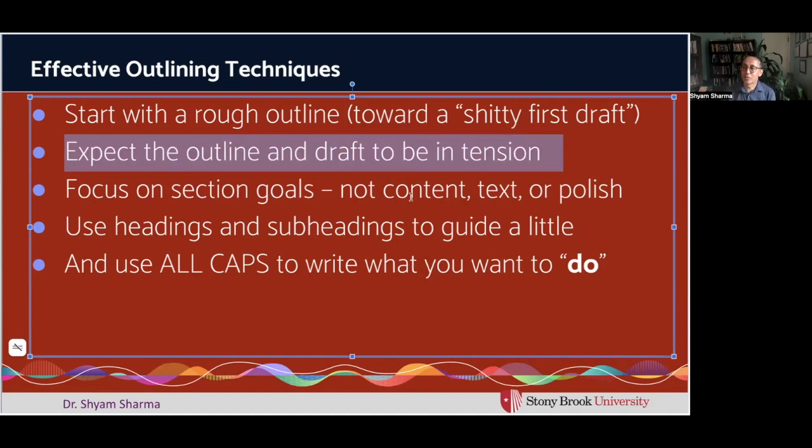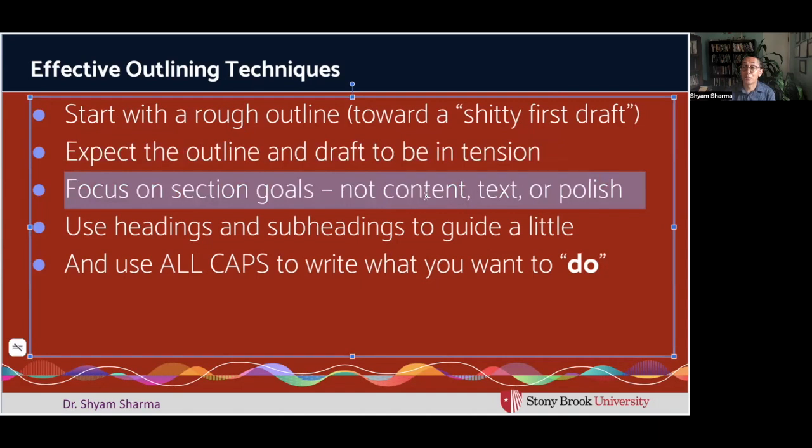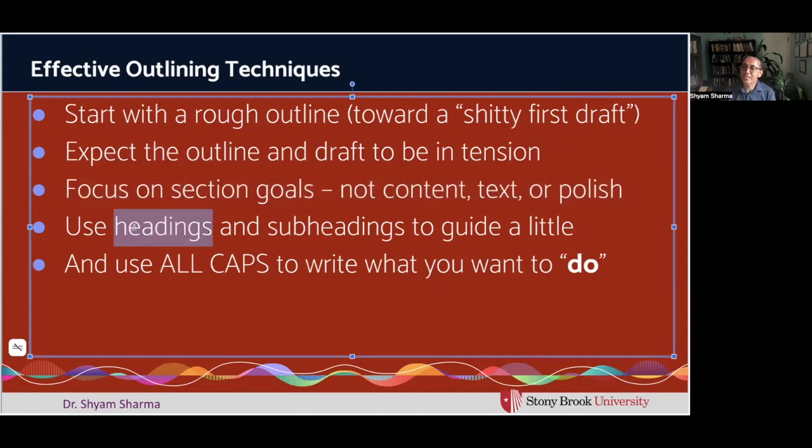Focus on the goals. Don't focus on the content when you're outlining because you don't want to focus on the detail, since you may not have the details yet. It's not a good idea to go into detail. Use headings and subheadings for planning, or sometimes some scholars want to use a visual outline, web, spider planning, all kinds of plannings. I go one step ahead from the headings and subheadings, and I plan at the paragraph level sometimes. Let me show you how I do that.